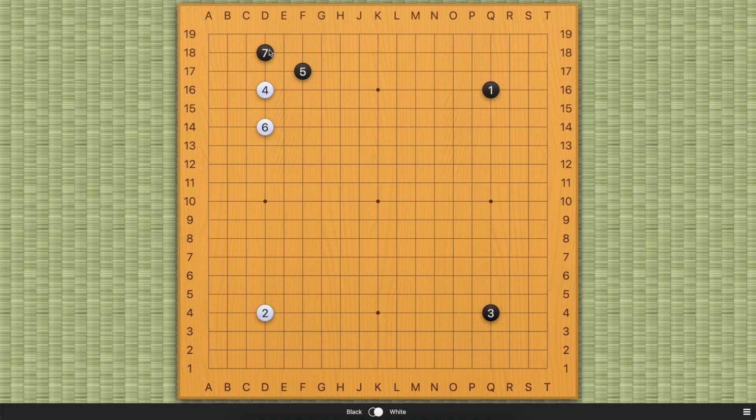And that's actually it about number 7, although we'll come back to this move in the next lesson after an exchange here. But for now, if you play this move right after white's number 6, those were the conclusions, right? White can ignore number 7 here, or white can play the 3-3 point, black makes a 2-space extension, and now in the age of AI, white can confidently play elsewhere.